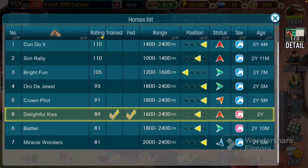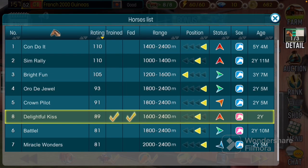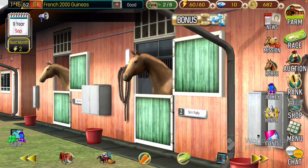So I just want to give you guys the update of where we are in champion horse racing. Obviously, I have a lot of young horses. In fact, all of them are under 3 years old, except for Conduit, who I'll be retiring soon. So it's a very, very young bunch. We're trying to obviously see what the future looks like.